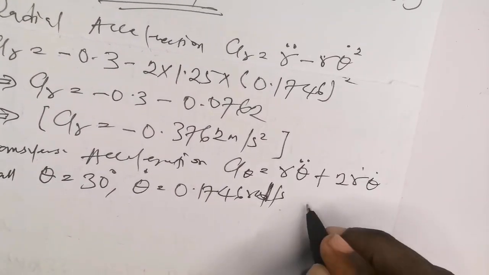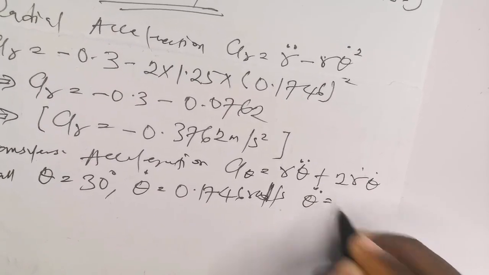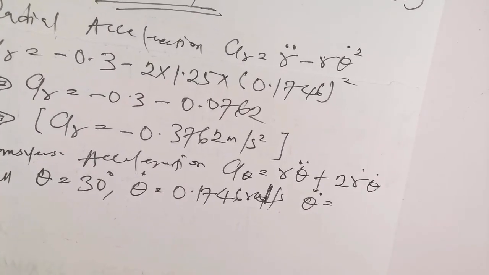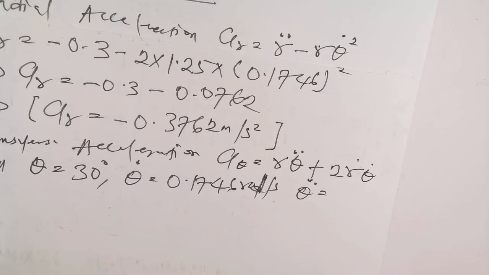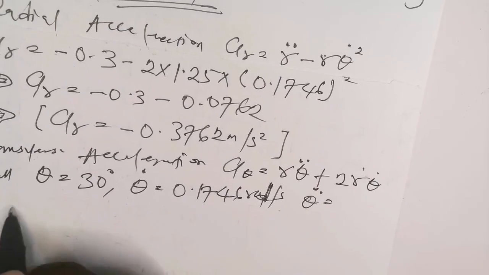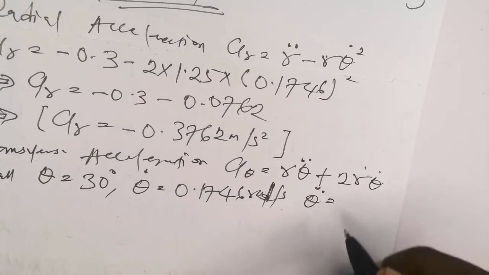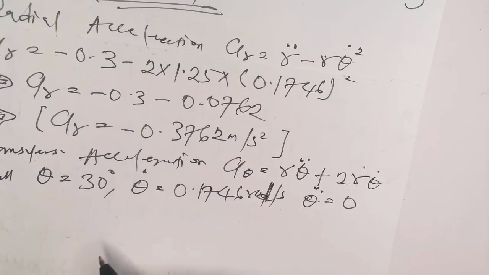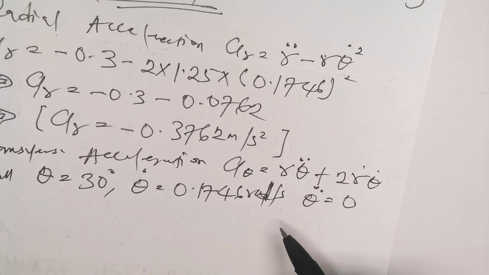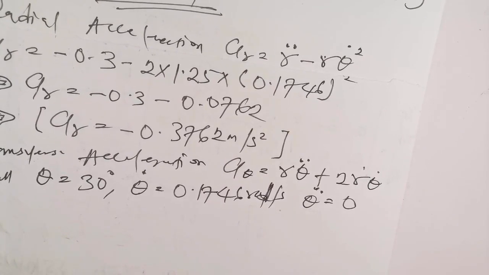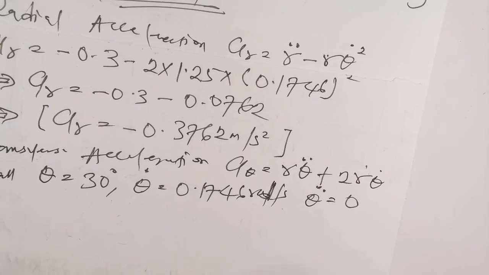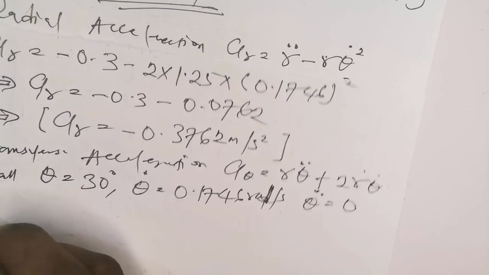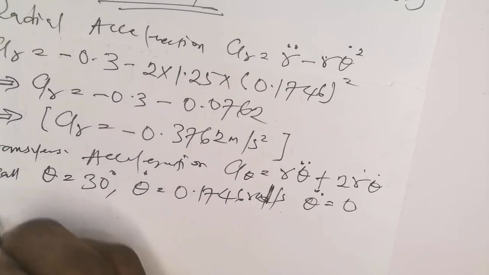So this means that we cannot find the value of theta double dot, since none of these values are expressed with respect to time t. Differentiating either of these with respect to time simply gives us 0. So differentiating theta dot with respect to time to obtain theta double dot becomes 0 because there's no variable t attached to it. So the double derivative of that function equals 0. Keeping this in mind, now we can find our transverse acceleration.